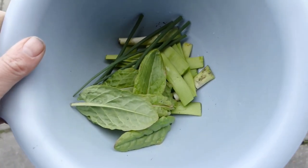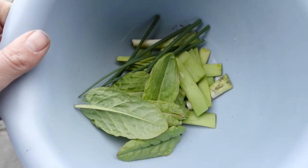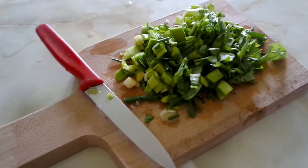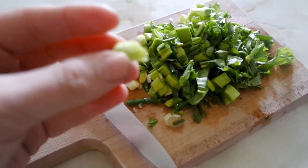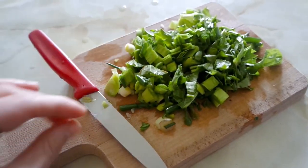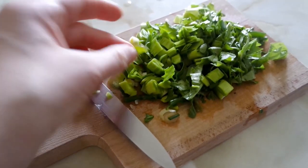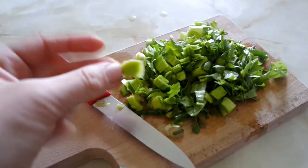Okay, so what did I get for my springtime harvest? I have some daylilies, chives, and French sorrel. Here are my daylily greens — I've chopped them up and it reminds me a lot of leeks actually. Looks really yummy. These are the things I gathered today: chives, sorrel, and daylilies.